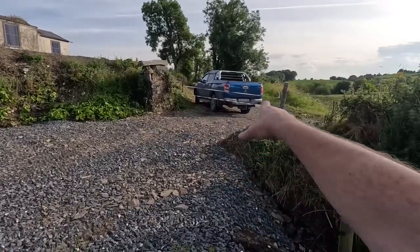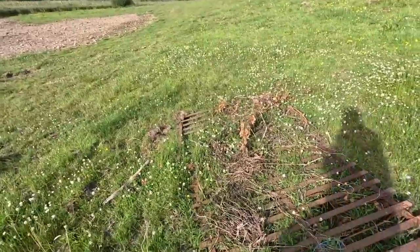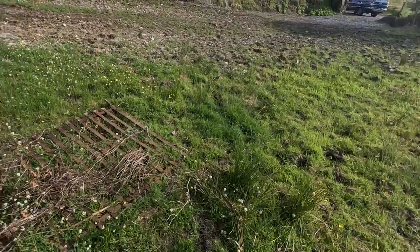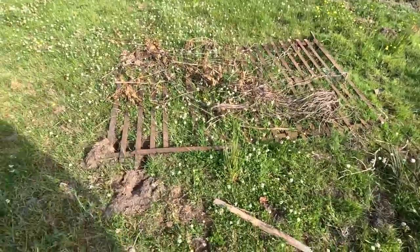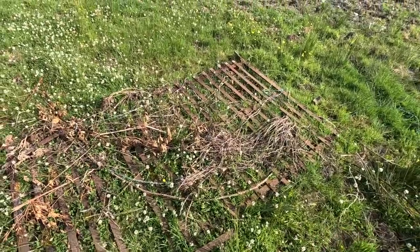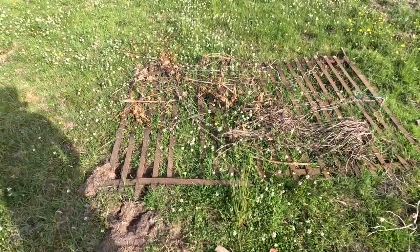We will put in two nice foundations very easily and leave it ready for you. And here is our wrought iron gate - a few people are asking did I throw away the gate? No, that's our gate there. I just have to lift it out of here and leave it somewhere out of the way for now, but I will rebuild that gate. There's a lot of good steel in it - these old iron gates are great, they're all done with rivets. Old school, proper old school and they last a lifetime. Apart from some of the rivets being broken, there's nothing rotten about that gate - it's still in good style so we definitely will reuse it. I know I have another old gate that's unrepairable at home and I'll use the steel from that to repair this one.